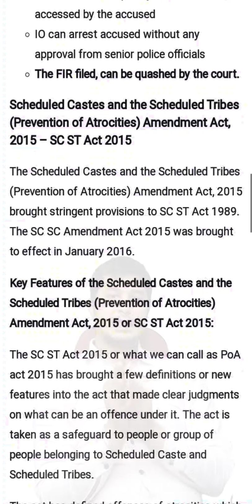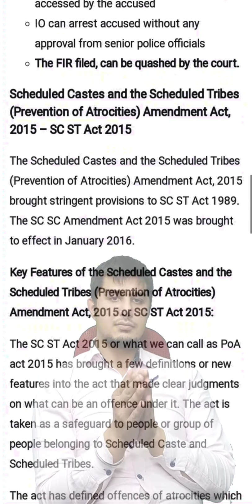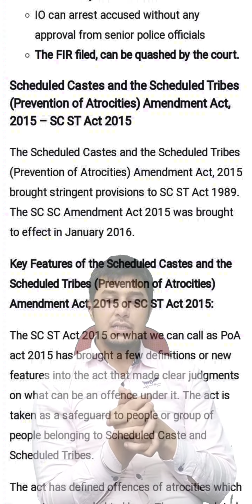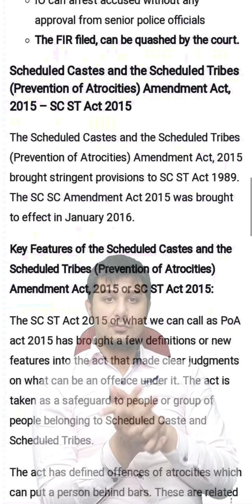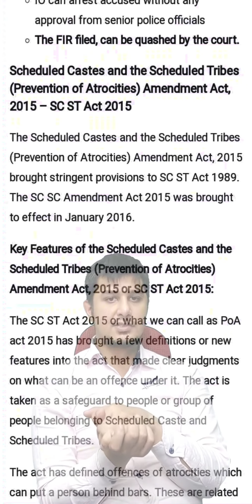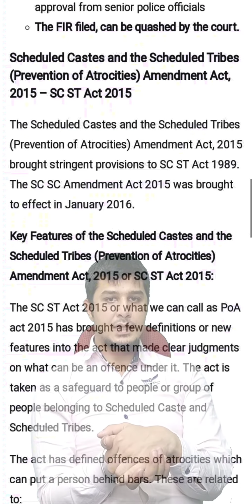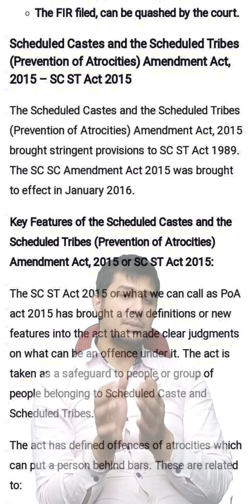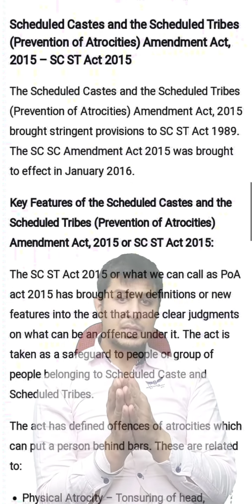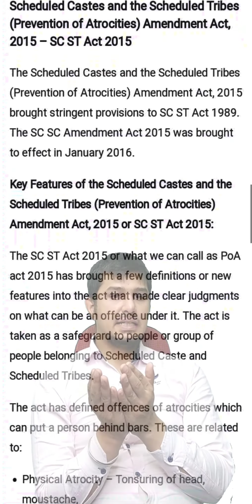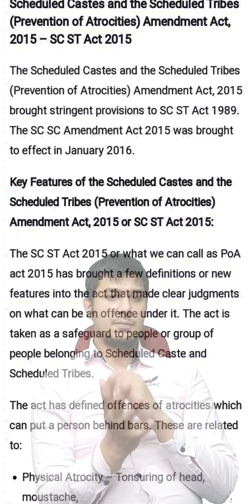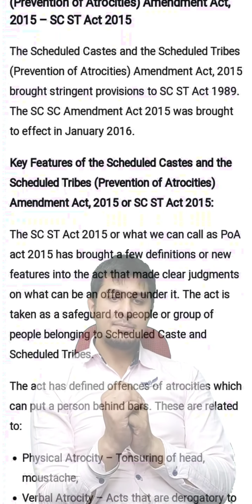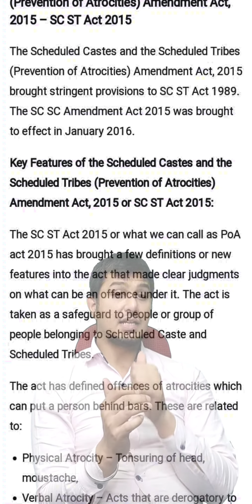See, the SC/ST Act 2015, or what one can call the POA Act 2015, has brought a few new definitions and features into the act that made clear what can be an offence under it. The act is taken as a safeguard to people or groups of people belonging to SC/ST. The act has defined offences of atrocities which can put a person behind bars. These are related to physical atrocity.